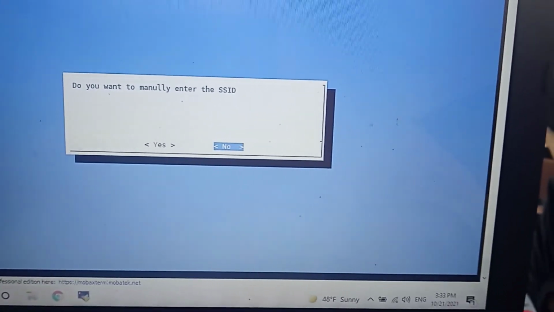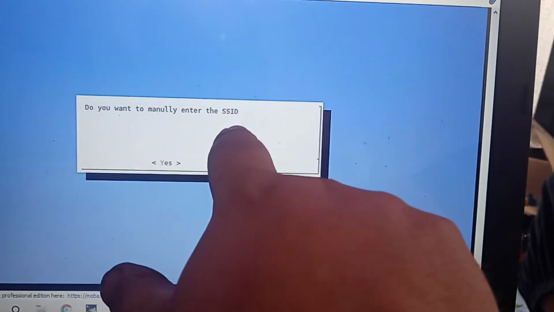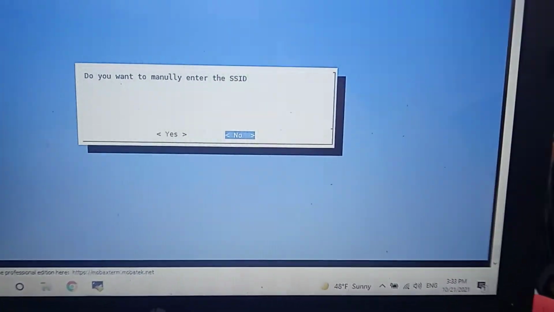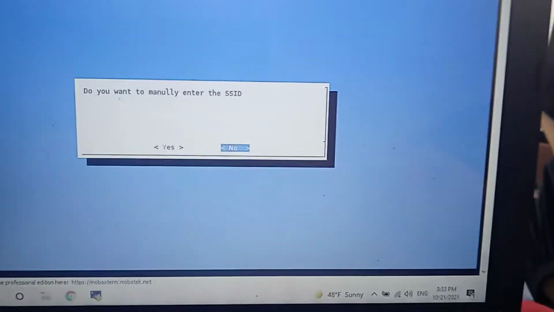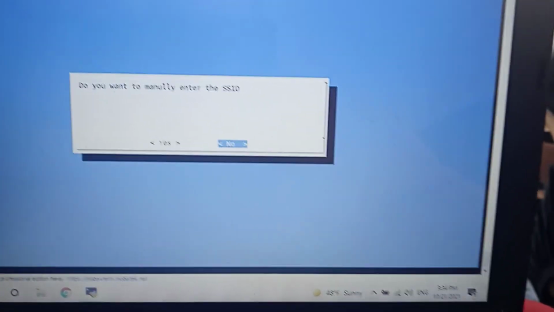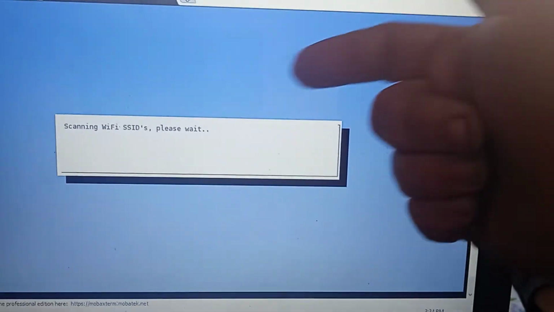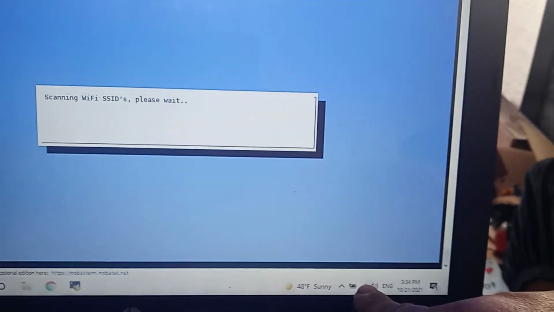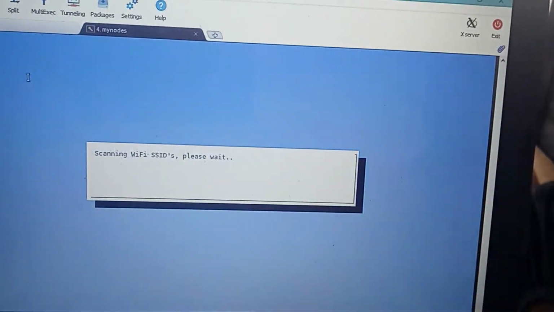Then when we set these up, we have to manually enter the SSID and password, because we're not going to rename our router to what is yours. So we have to hit manually. Now, let's say you're sitting at home with your Pi on the desk. You would hit no to this. And when you hit no to it, it's going to give you a list, just like you would click down on the bottom of your computer for the Wi-Fi networks in your neck of the woods.